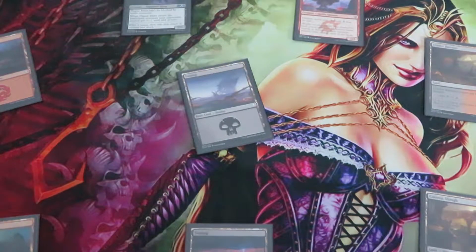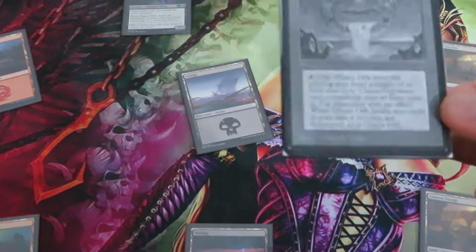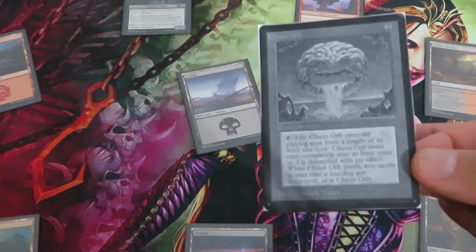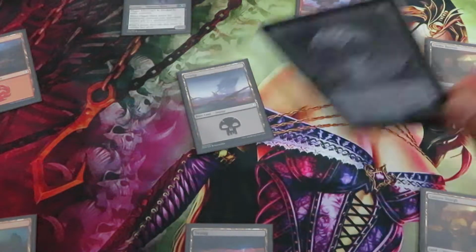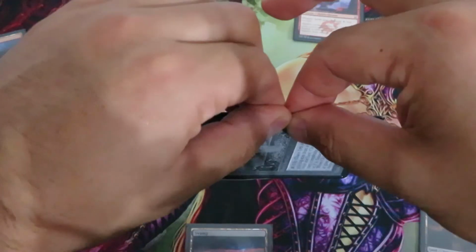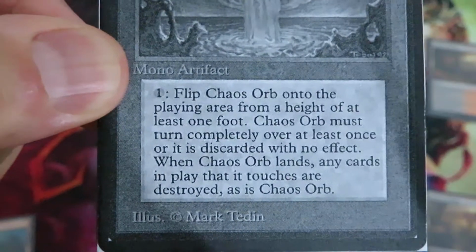What happens is that this particular guy, at that time, let's say Chaos Orb was in Type 1 or standard, it was not a $2,000 card, for sure. To try and hit as many permanents as possible, he tore the card into pieces. Yes, because, let's read the rules again.